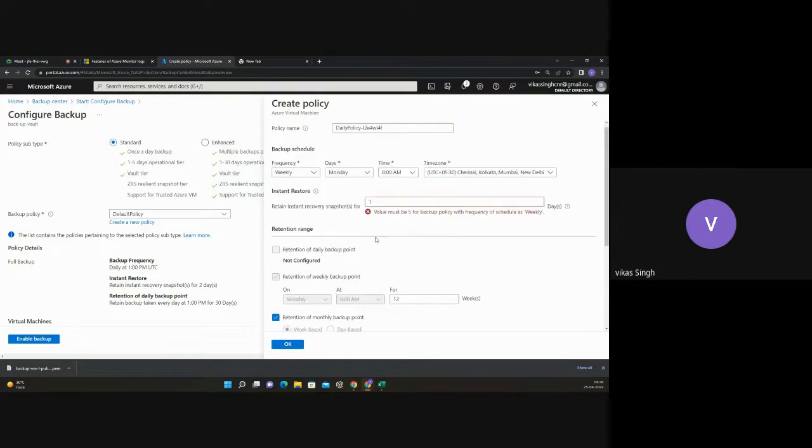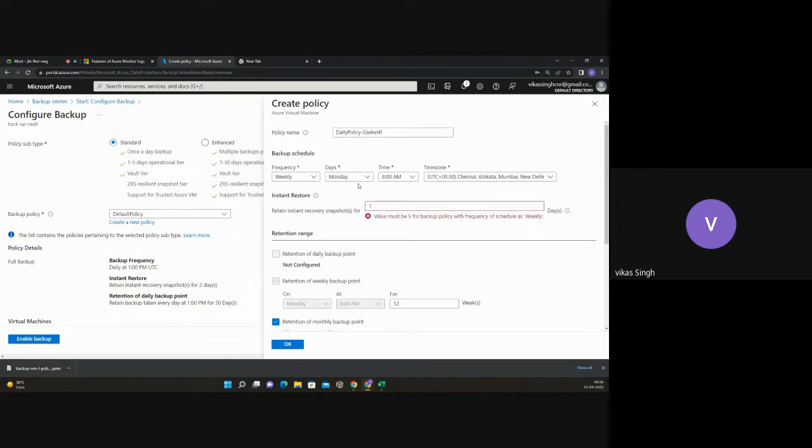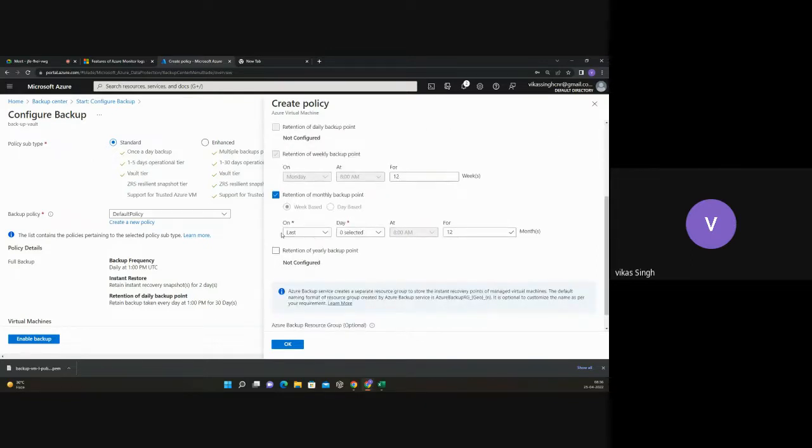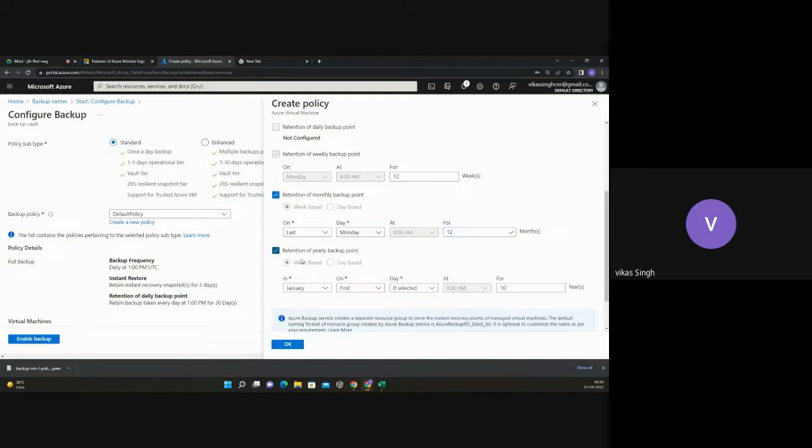Monthly, if I say Monday, there will be a minimum of four or maximum of five Mondays in a month. So the last Monday of the month, the backup we have selected, let's keep it for 12 months. You can also keep a yearly backup.